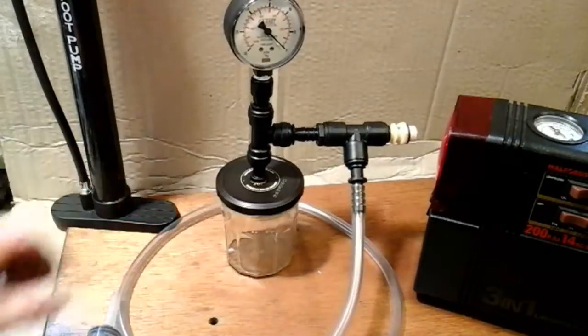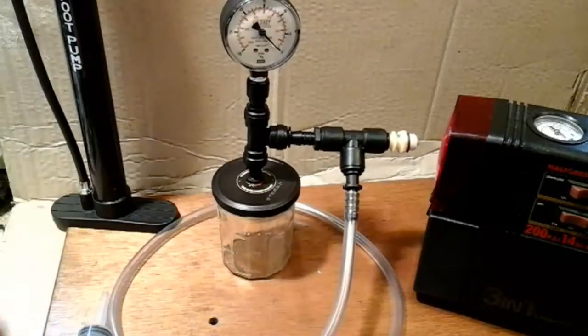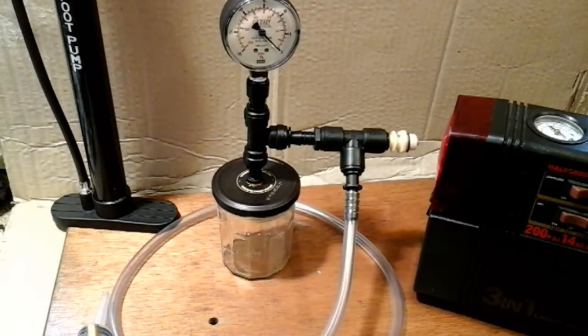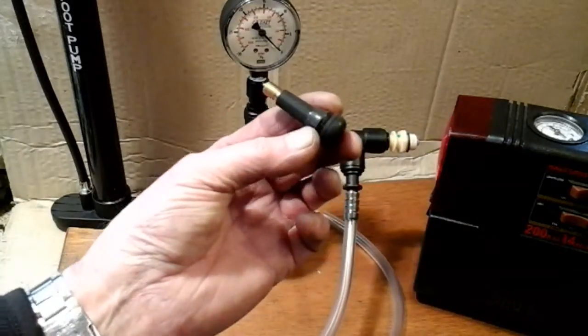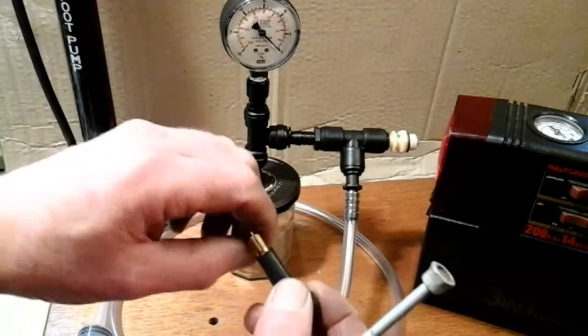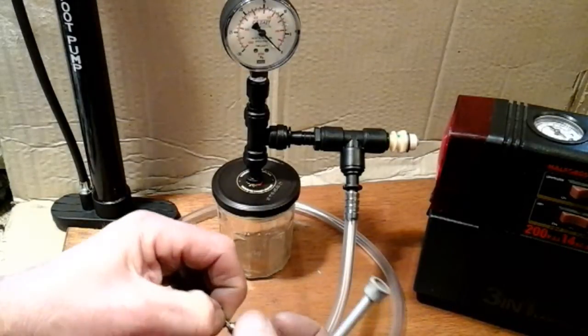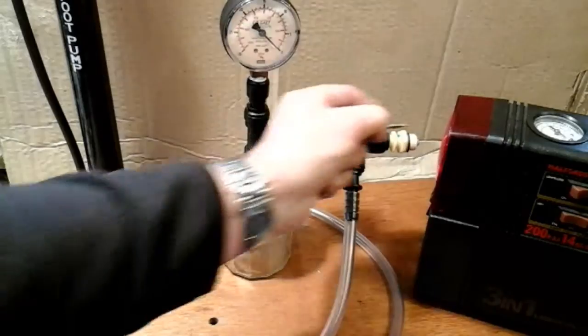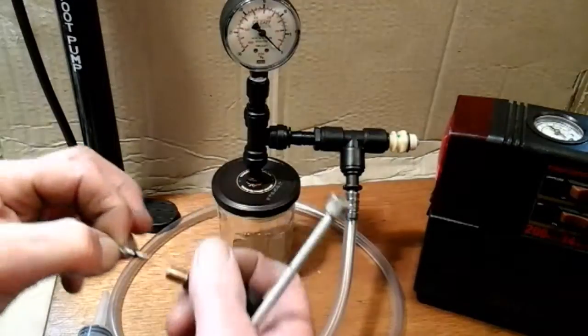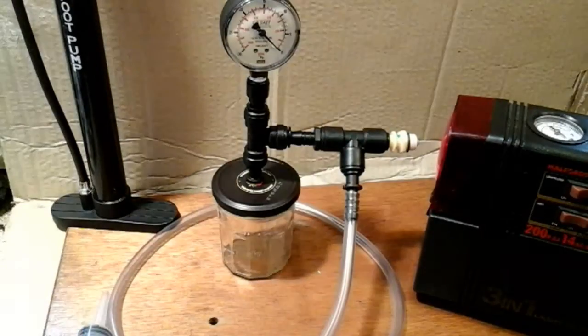The only difference between me and Broughnut's experiment with doing this is he used schrader valves from a push bike or a car. He used a lot thinner tubing and he put his schrader valves in tubing like I've got my valves here. So that's the only difference.